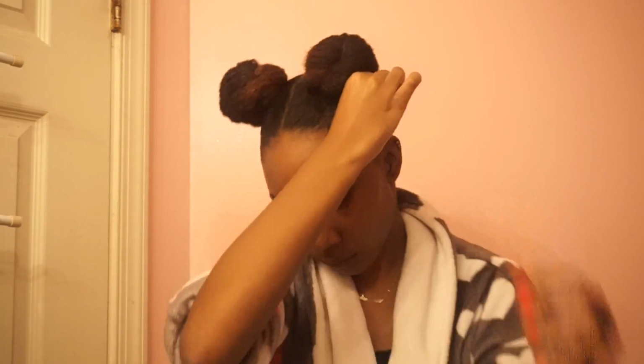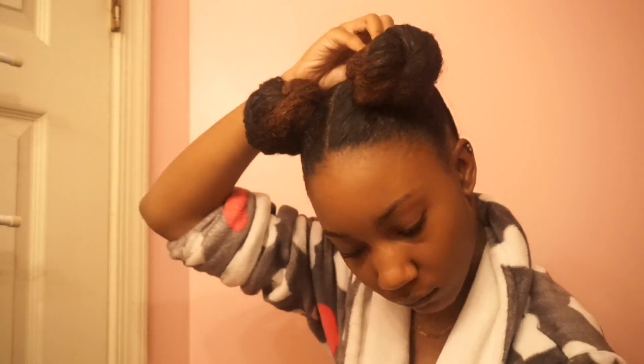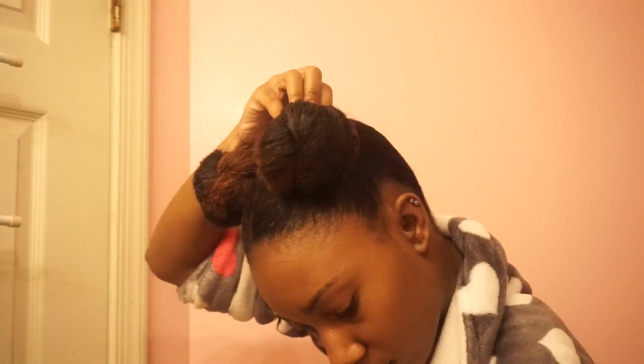I ended up redoing the first bun because I just did not like the way that it was sitting. It was not looking symmetrical at all, and for me, I like my hair to be as close to perfect as possible. So I was satisfied when I redid the bun. So if you feel like you have to redo one or you're not satisfied, just go ahead and redo it until you're happy with the way it looks, because you don't want to be walking around unhappy with your hair. So just go ahead and redo it.